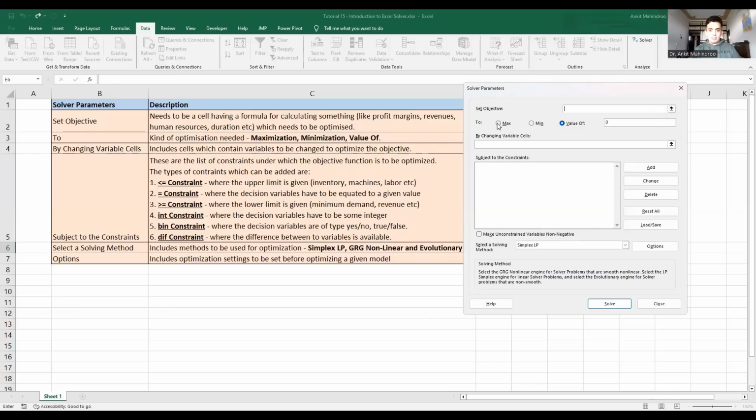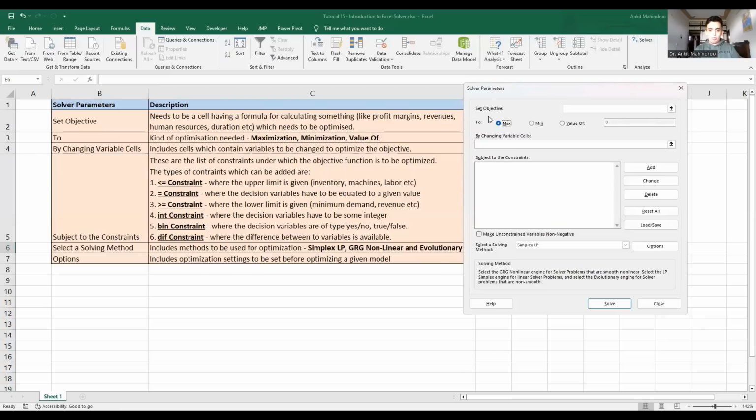The next parameter that we have is the To parameter. Depending upon the requirement, we can set the objective. For example, let's say we want to maximize profit margins. In that particular case, we select Max using the radio buttons which are present next to the To parameter.